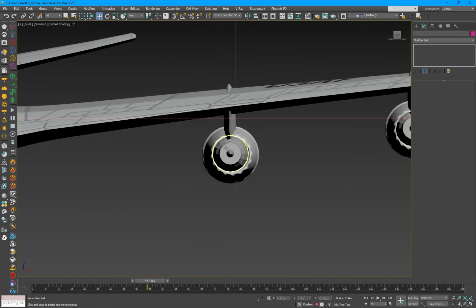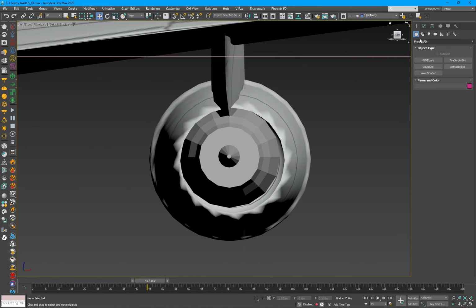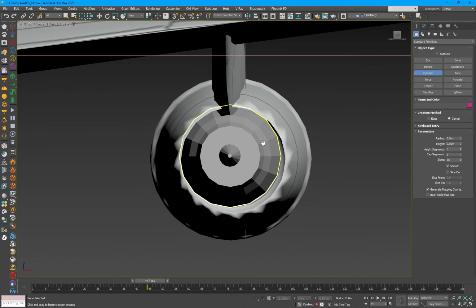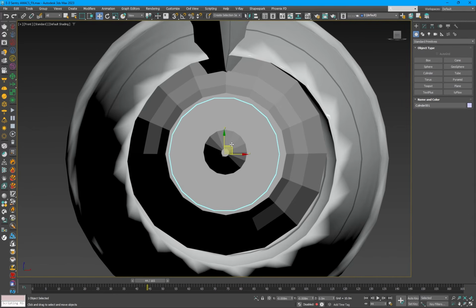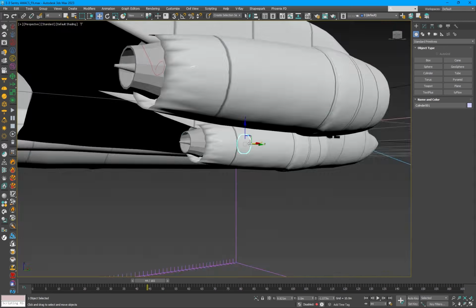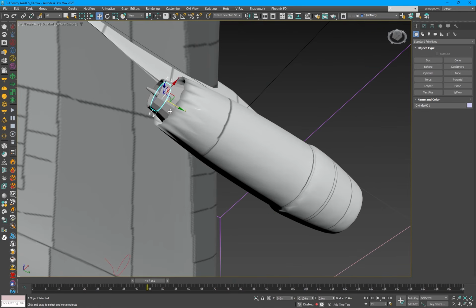So for that we will make a source object. It's just a simple cylinder, and we will place it just in the middle of the engine exhaust area, and we will not connect it to the engine, so it will be static in the scene. It will be easier for us for the simulation.